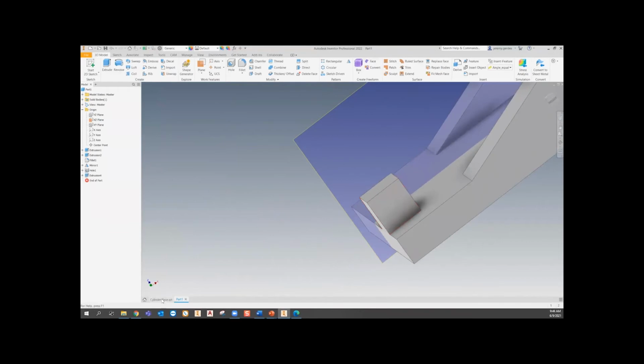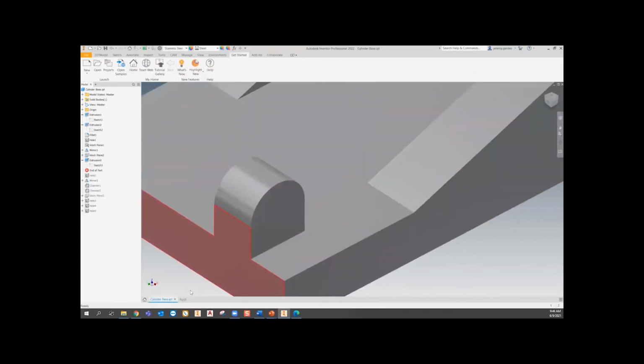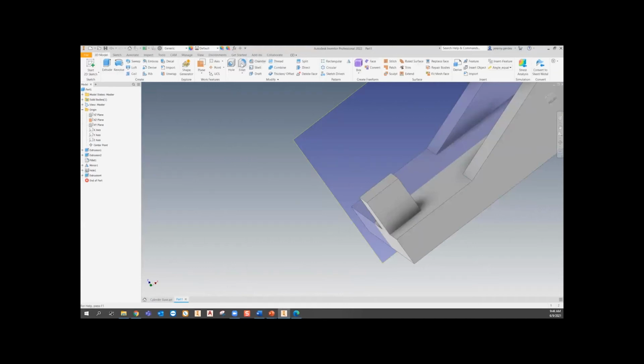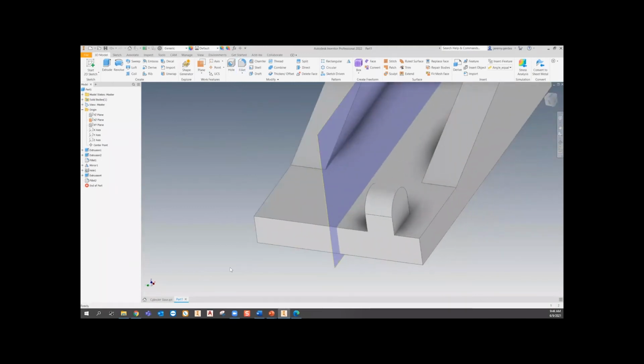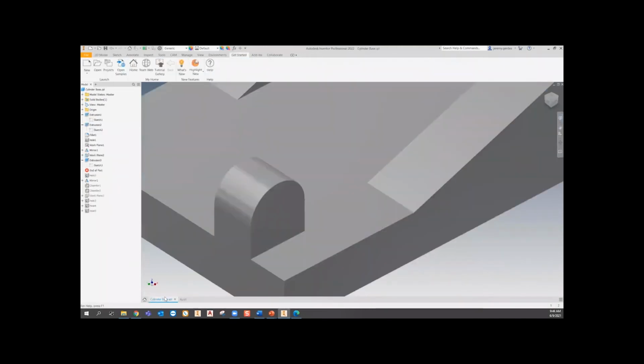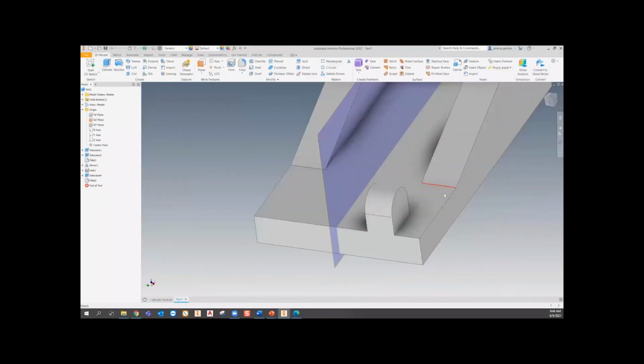Okay, so then when we look at our part, it has a radius. So we'll come back to fillet. Like this. And its radius is 9.5. So there was a different way to create the same feature, just in a different set of steps or a different process. And that's what I mean by there's tons of ways to create the same things. It just depends what you're more comfortable with and what you're used to.